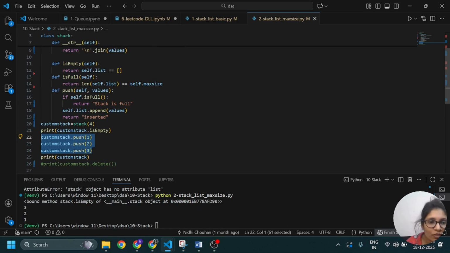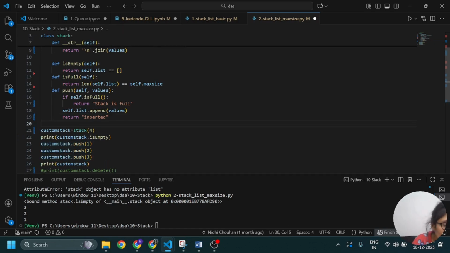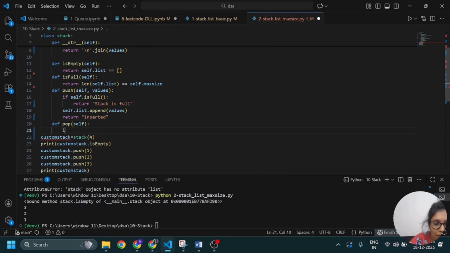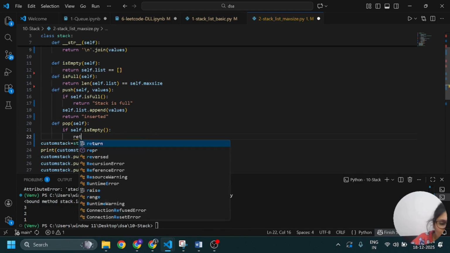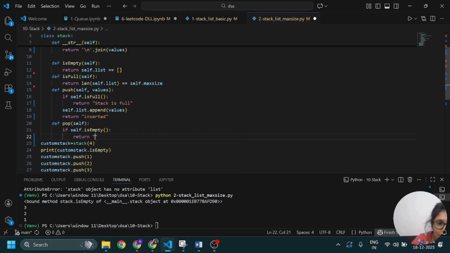After this I'm going to define one function, that is pop. Inside this I'm going to pass self, colon, and here if self.isEmpty, I need to return stack is empty.